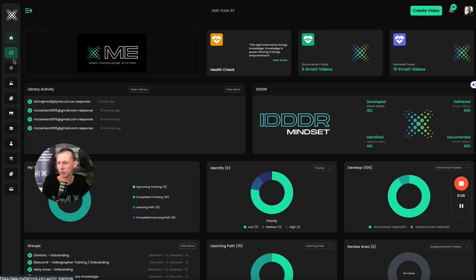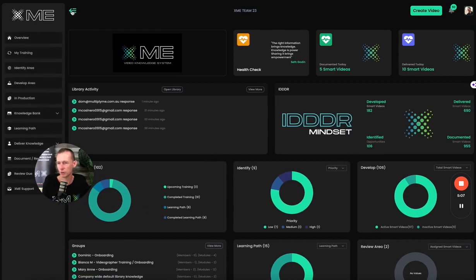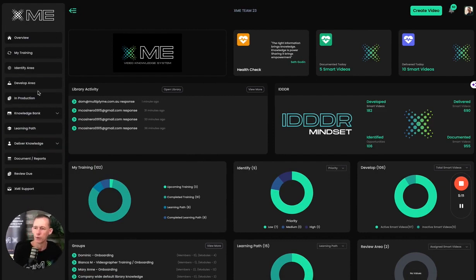And if you want to see a bigger view of the menu, just click this button up here and it'll expand it for you. I'll move my face out of the way. All right, so the overview page is what we're on now. It's like a dashboard when you're driving a car. It's going to give you some critical readout. We won't go into it now.